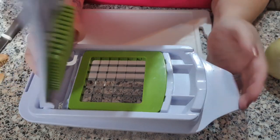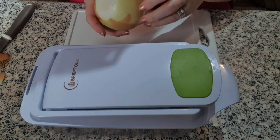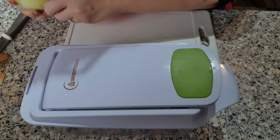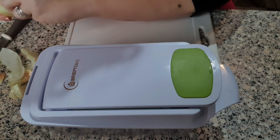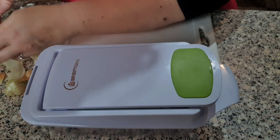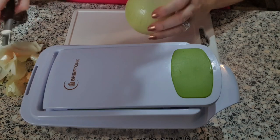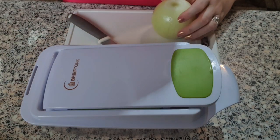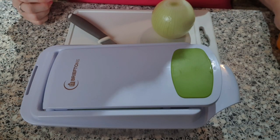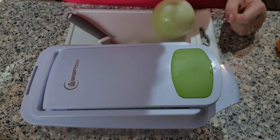It comes with different sized blades and it makes the art of chopping so much easier. You need to take all the skin and bits off and get the vegetables into a diceable size — you can't just put a whole onion in there and expect it to chop it. I'm going to dice my mushrooms, peppers, a big tomato, and the onion with the chopper.